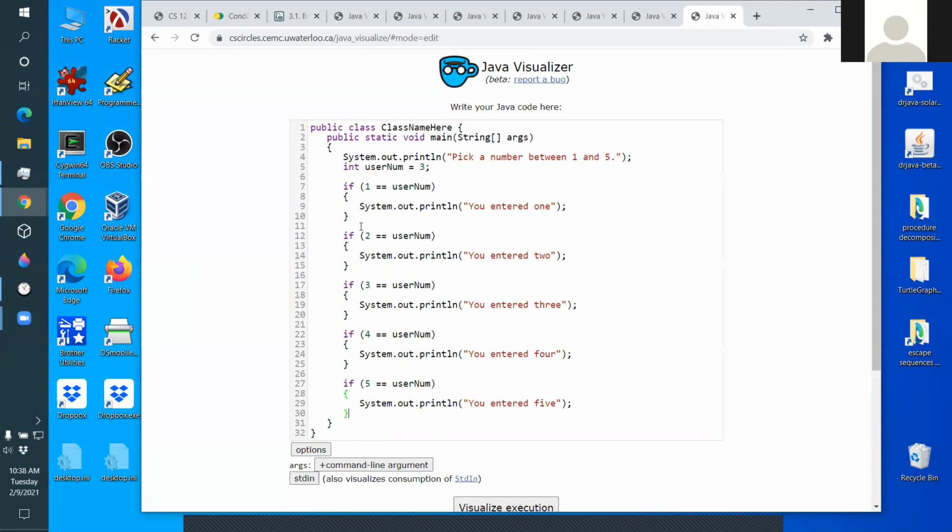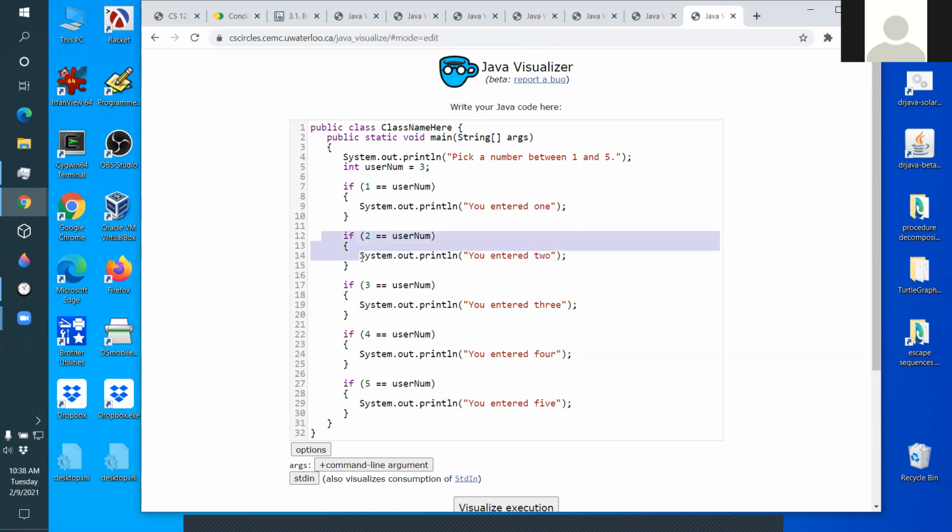So what would make more sense is to have, we would really like to kind of in a way stop when you get to here. Like we don't know which number the user put in, so we can start with the 1. Check if they have a 1. If they have a 1, fine. Okay. But then if they have a 1, we don't need to check if it's 2. We should somehow stop there.